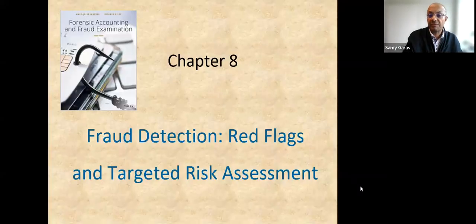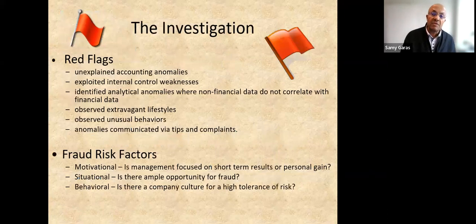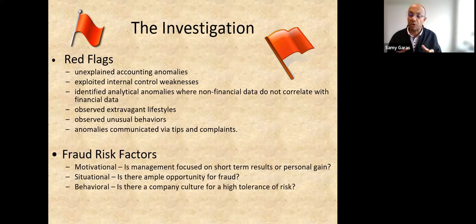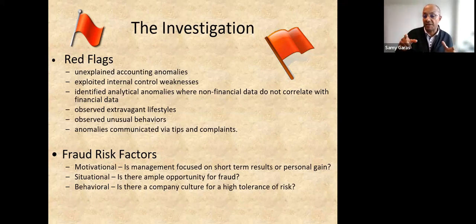So what are the red flags that might be helpful for the auditor or the fraud examiner to find some hints that might lead to a fraud investigation? First of all, the fraud examiner or the auditor usually goes through the financial statements, the financial records, the accounting journals, and tries to see consistency in the events, like purchases working consistently, or sales or assets. And if they find exceptions during the year, we call them accounting anomalies.